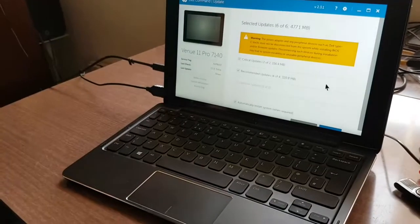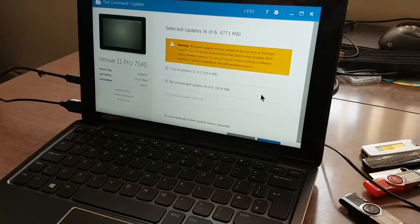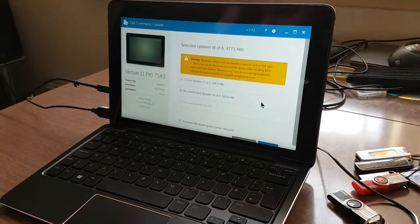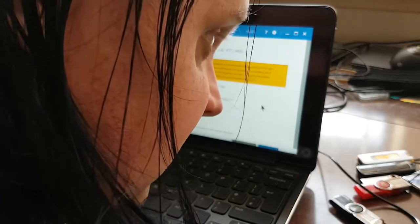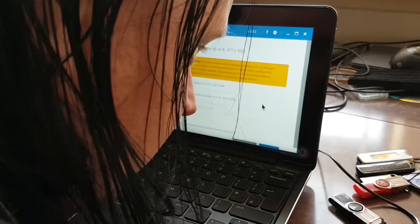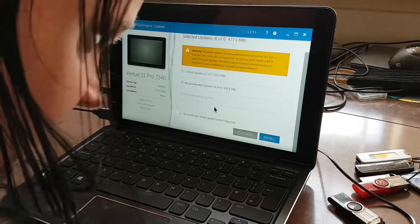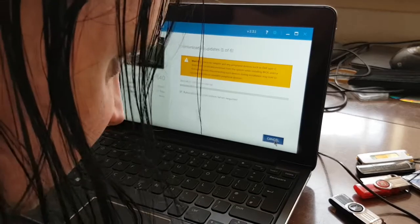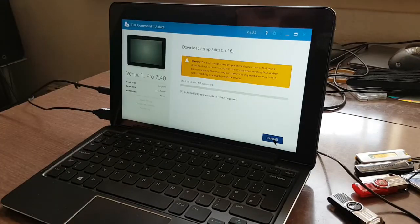Oh, there's stuffs happening, there's things, there's all kinds of stuffs and things. What are these stuffs and things? Warning. The power adapter and any peripheral devices such as the Dell Type-C docks must not be disconnected from the system while installing BIOS and or firmware updates. Disconnecting such devices during installation may lead to system instability or unusable peripheral devices. Alright, so it has found the BIOS. So what we're going to do is install all of this stuff. And it's going to obviously download updates, and this will take some time.